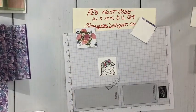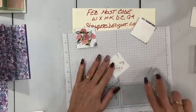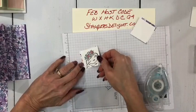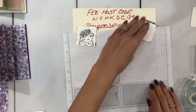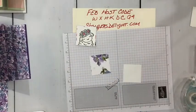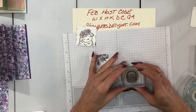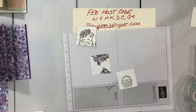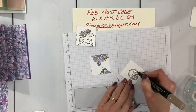Okay. Then what I'm going to do is I am going to layer that on my first piece. Right here. I could use the other side, but I want it to stand out a little bit more. And you could do this, of course, with any designer series paper. Okay. This one I'm going to bring in, and I am going to use the little basket. A little basket of eggs. I'm going to bring in my crumb cake, and I'm just going to add some dark pieces to this all the way around.